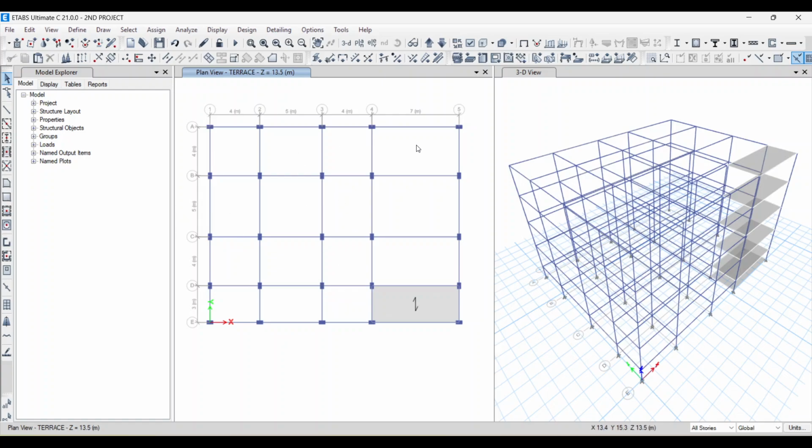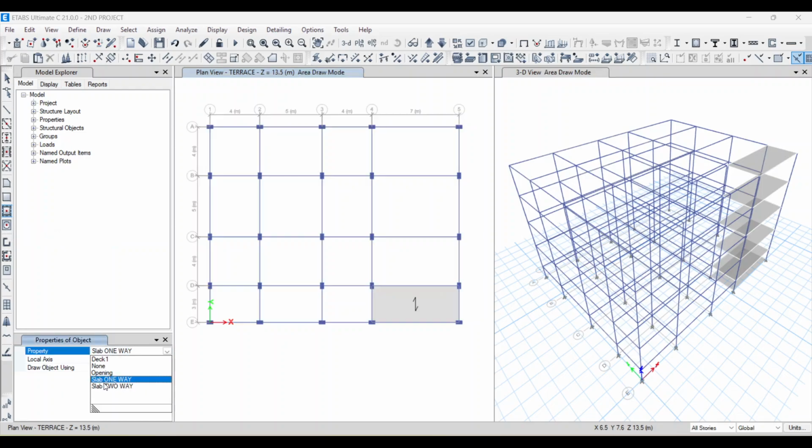Now these are all my two-way slabs, so I can easily define them. I just go here, quick draw floors. From here I will now choose two-way slab, and I just click.